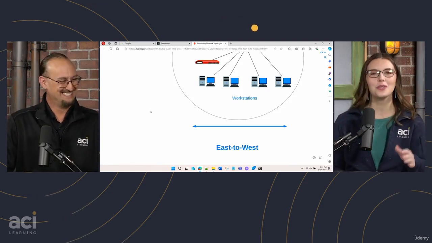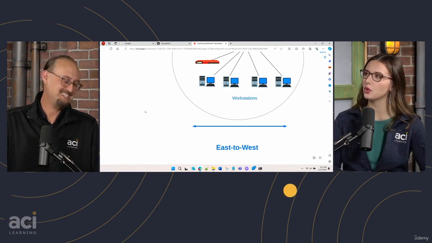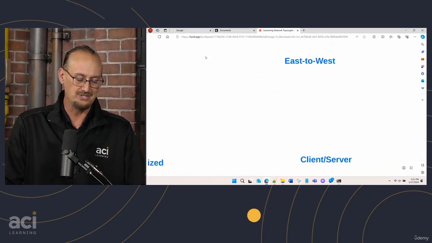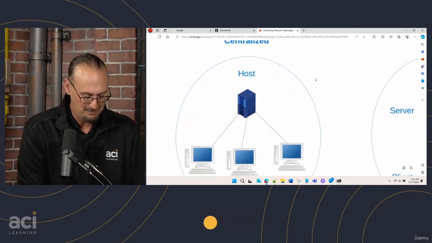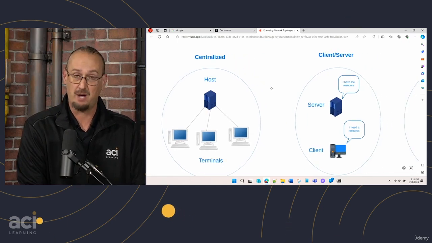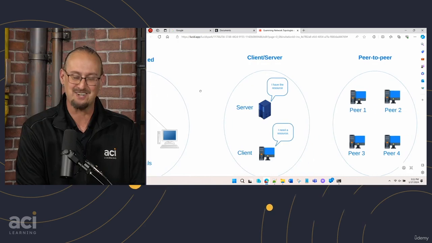That's right. So we also have a couple more things here in this document, a couple of different network models. Can we walk through those real quick? Sure, and I didn't really put this in the title, but it is important because network models and network topologies are close, but not really the same. I'm going to talk about three here. Let me breeze by them real quick. Take your motion sickness pills. So we have centralized, client server, and peer-to-peer.